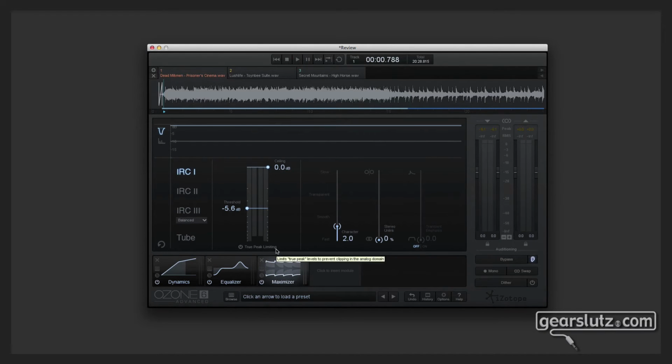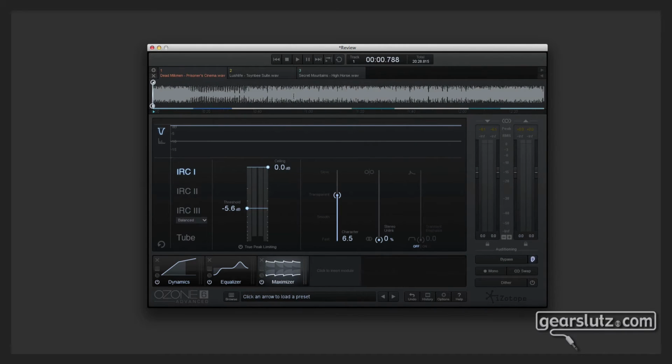Last but not least, the maximizer, which is also very clean, very transparent. You have all these modes here, from slow to fast. It can be linked and unlinked in terms of stereo. And you also have this transient emphasis, which can let some transients pass through the limiting processing, preserving a lot of these transients. You also have some cool stuff here when navigating the song. Ozone tries to find some regions so you can quickly browse the song.